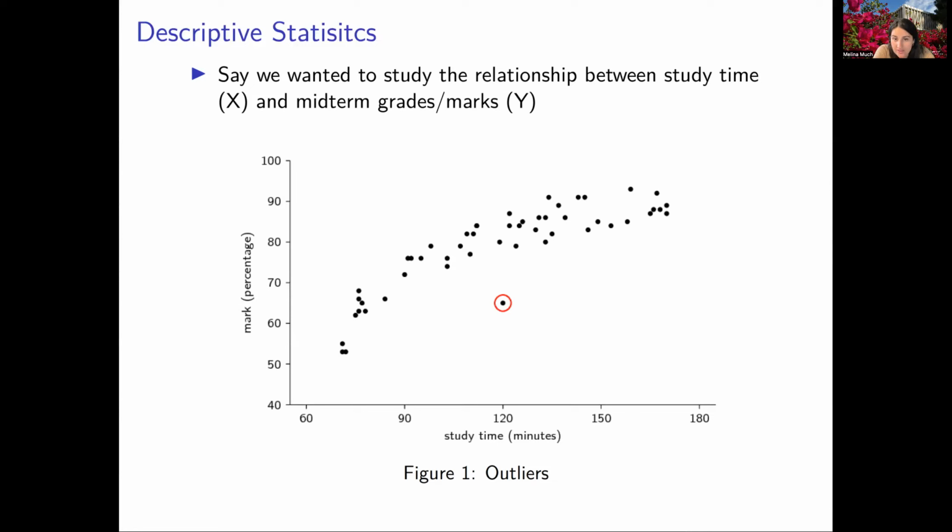It also will help us understand things like outliers, or the dot that's marked in red, which are values that deviate from the norm. So this person who studied 120 minutes, if they followed the pattern of the rest of the group, they probably would have got a mid to high 80%. At the lowest 80. But there was a deviation. And so we can study that and try to understand that. So our descriptive statistics can help us see that more clearly. And they also can give us the sort of measures of centrality, or better ways to understand the contours of the data for our dependent and independent variables.